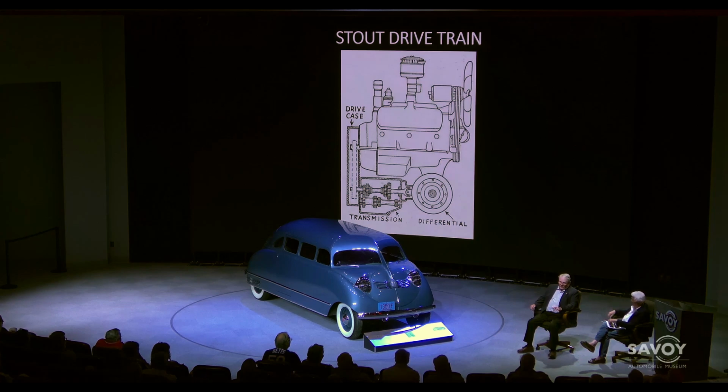But to backtrack slightly to the interior, Stout tried different things to make the car more friendly to use. One of the cars on the right side had a padded panel that you could fold up, and he said this would make into a berth. And I told the story at a show one time, and these were his words: "You effect this by use of the berth control handle." And there was a woman looking at the car, and she was real indignant. She looked at me and says, "They didn't have berth control back then."